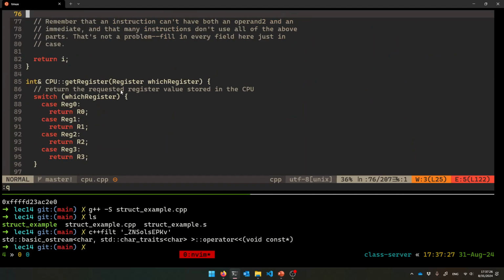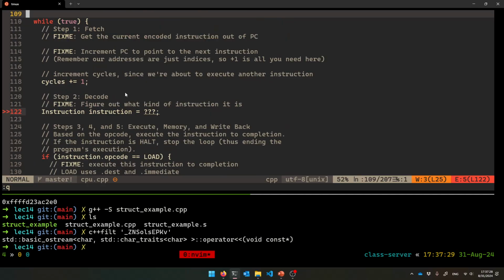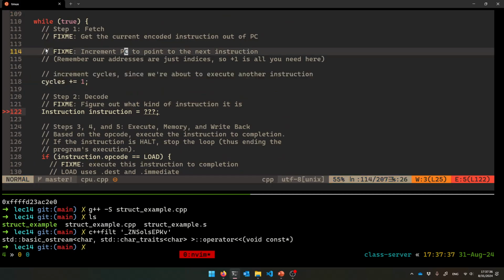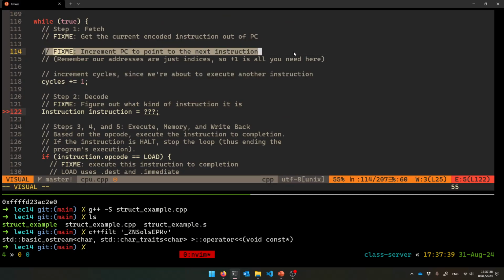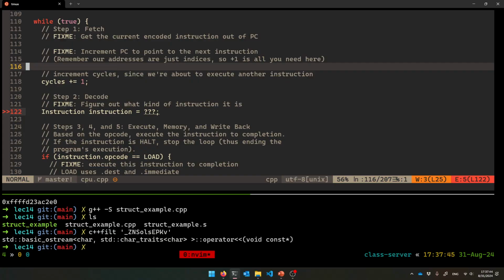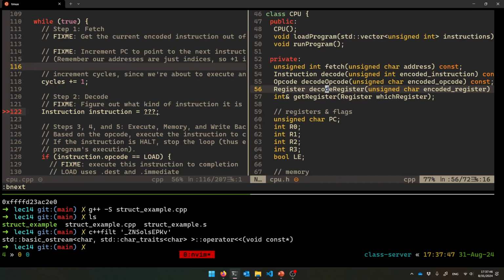Once you've got the binary form of that instruction, then you have to decode it. We're also going to keep track of how many cycles we've done. You don't have to mess with that, but you'll also need to increment PC so that we're ready for the next instruction later. So it's just +1 to PC because that's a register. That's in the header file. Let's go back to the header file. There's PC. You can add 1 to it.